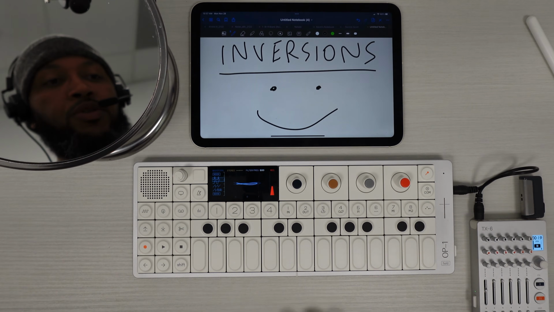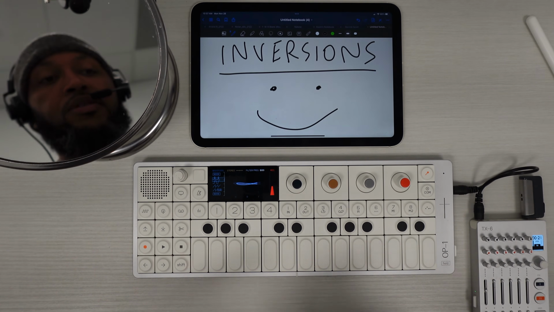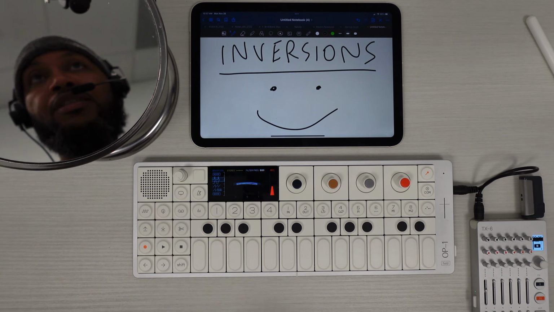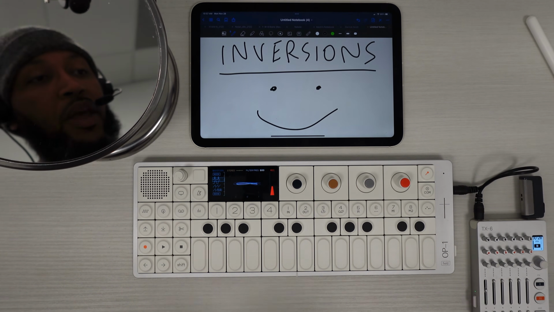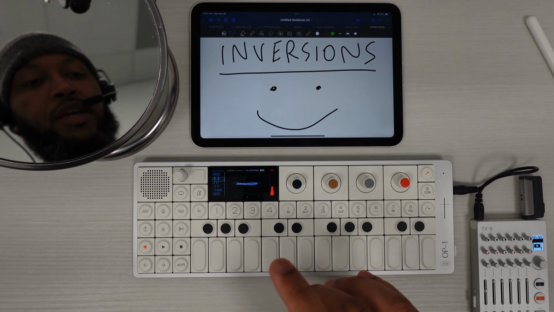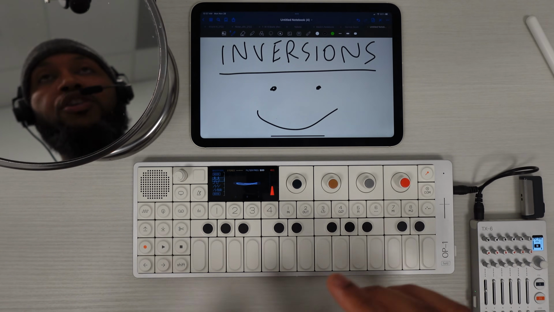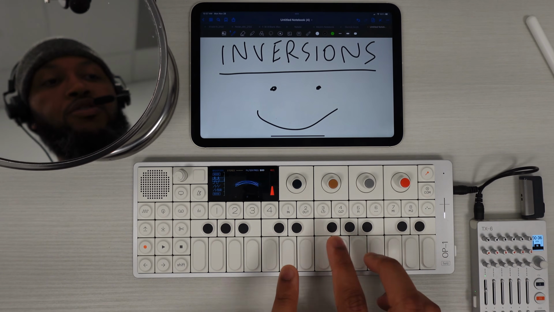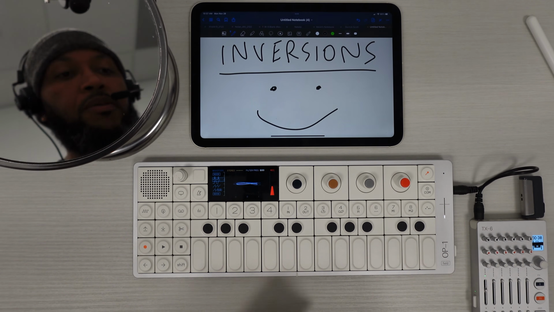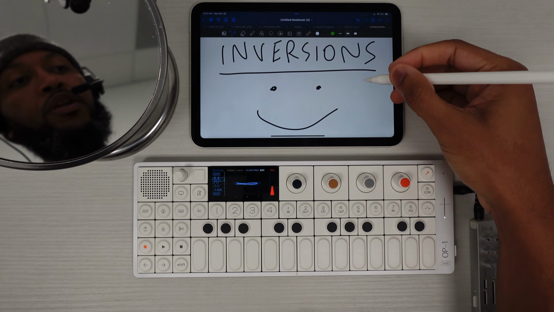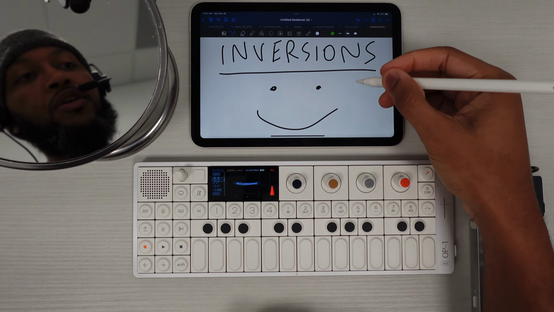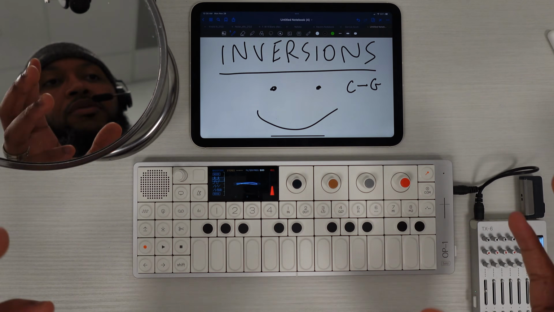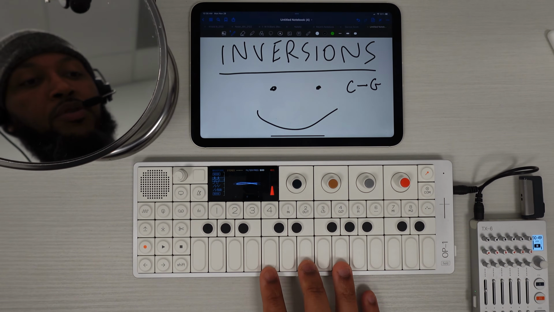In the previous video, we talked about 5 different chords: C major, C minor, C major 7, C minor 7, and C dominant 7. And we also talked about how each of those chords can be played on any note, right? We can do C major, we can do D major, so on and so forth. Today I want to talk about something very simple, right? If we want to do a simple chord progression and go from C to G, without using inversions, the way that you would probably do that is play.